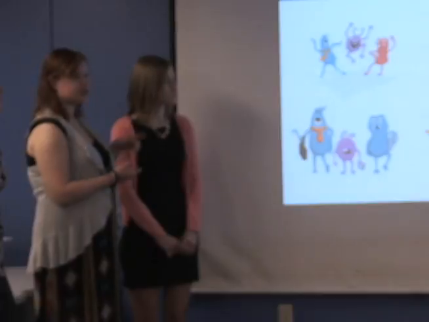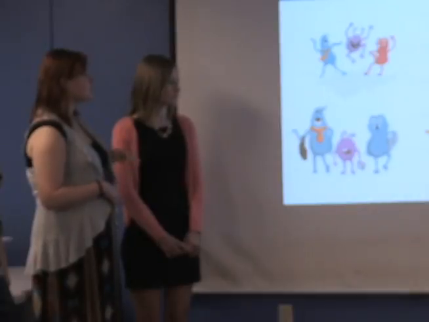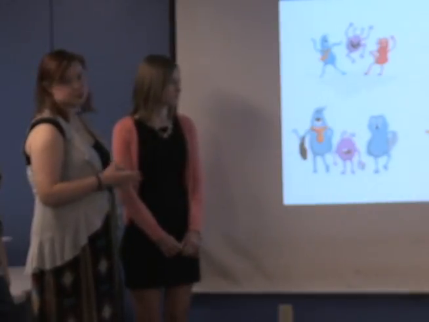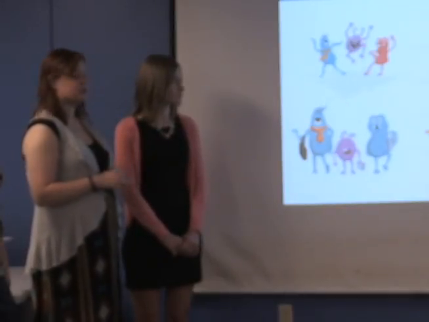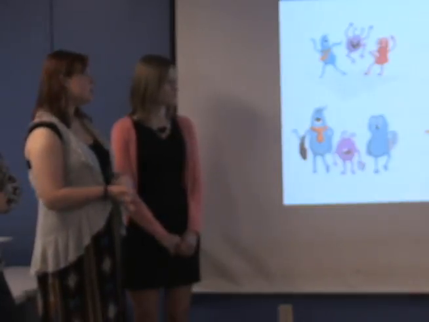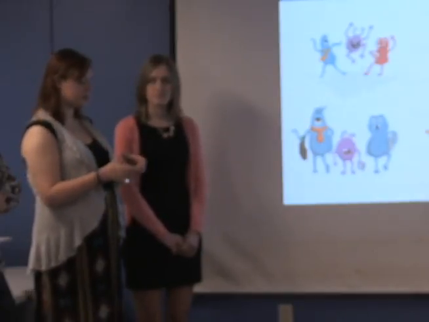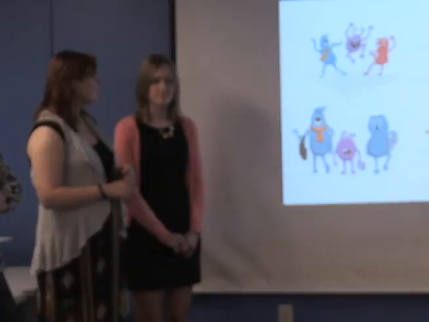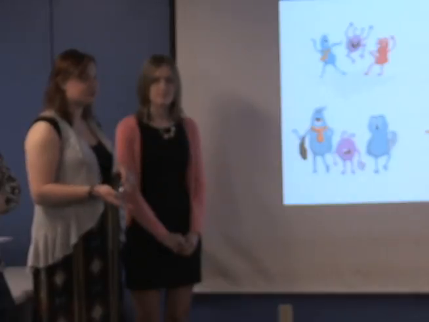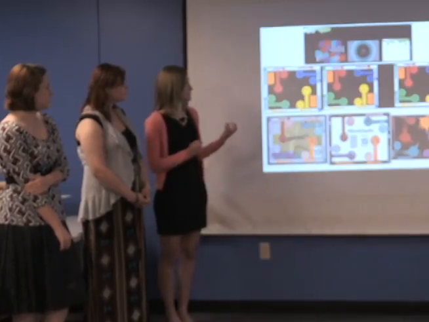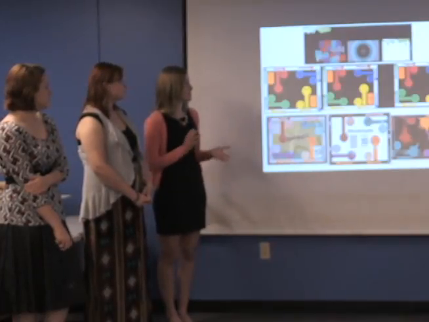So I took the sketches that you saw before and I scanned them into the computer, and then I went with the pen tool on Illustrator and outlined all of the monsters and used the color palette to play around with the colors and see which color looked nicest on which monster. We did have to switch it up a little bit, like on some of the parts of the board, the circles. Some monsters are different colors so that they don't blend into the background. I was working on the original first layout of the board and where we would put the Abominate on the board and just different backgrounds on it.